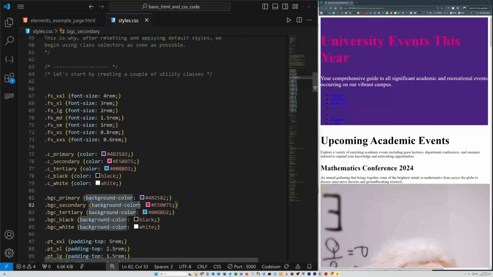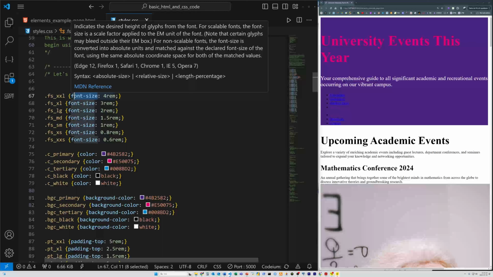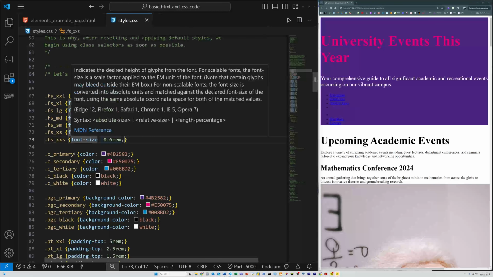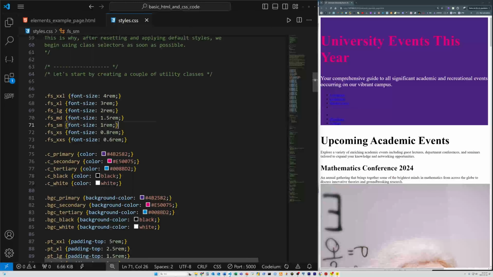So what does it do? We have font size here, and how do you know that? First off, there is the font size over there, so we know it is the font size. I put it on one line instead of multiple lines because utilities are usually put on one line, since it's only one property that we use on it. And it's a class selector.